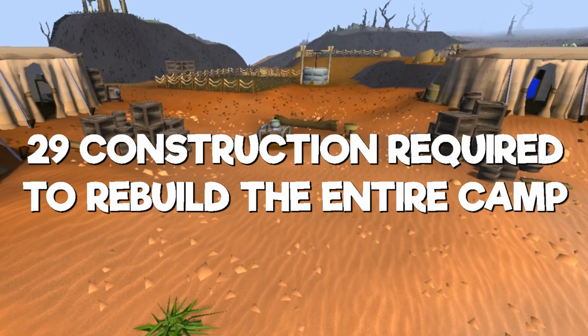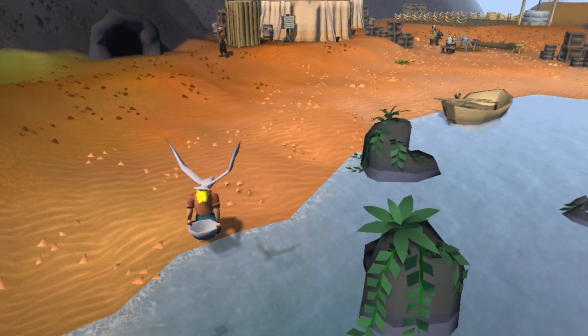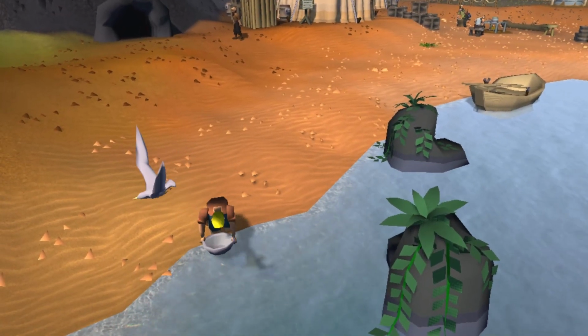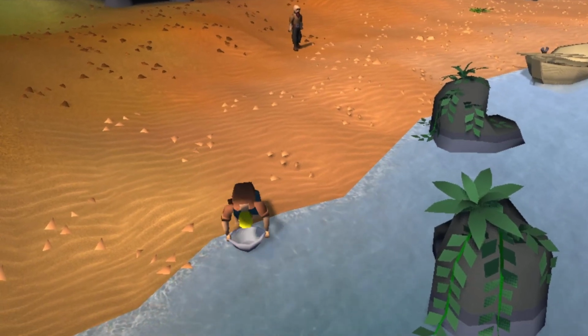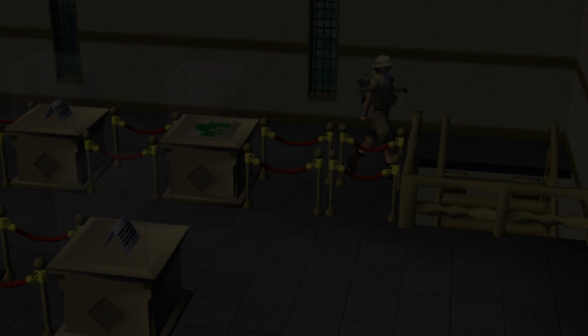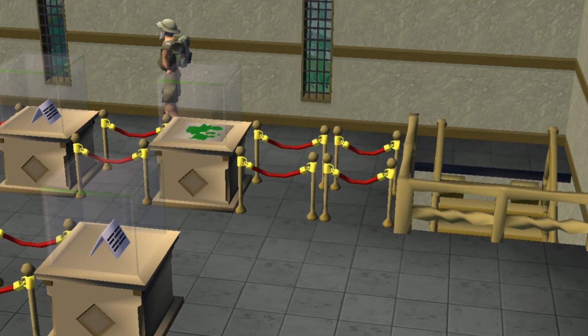Once you rebuild this camp, you can go speak to Peter here and he will give you 5 small fossils, which you can use on the display cases to get that antique lamp that I mentioned previously for a nice 2K Slayer experience.